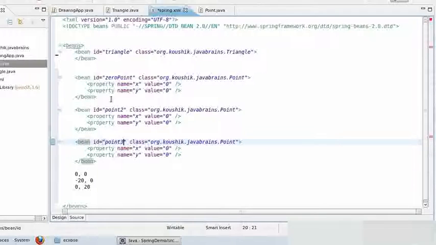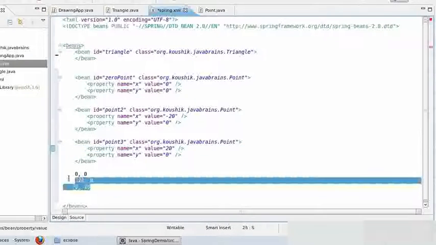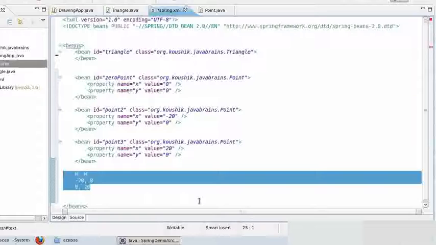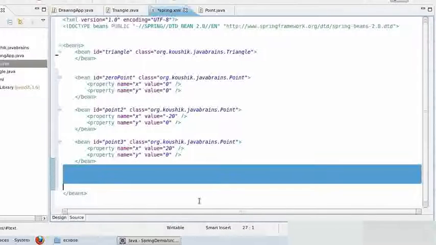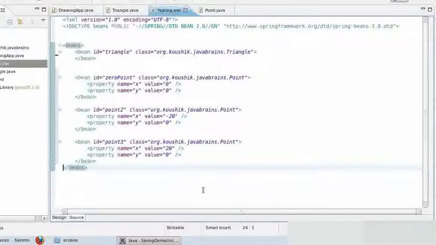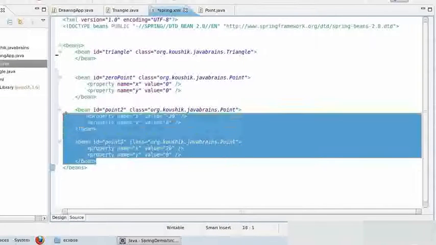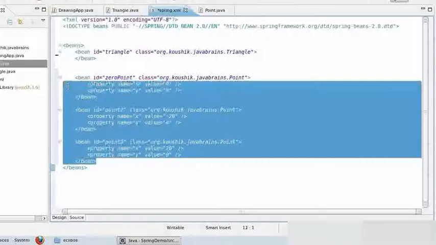So the values that I'm going to pass, this one is going to be minus 20, and for this it's plus 20. Okay, so now we have 3 point objects that we have told Spring to create.